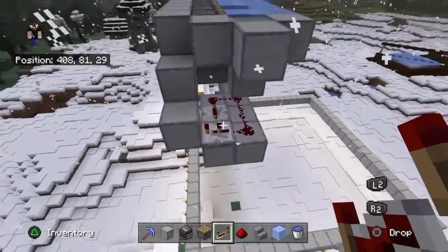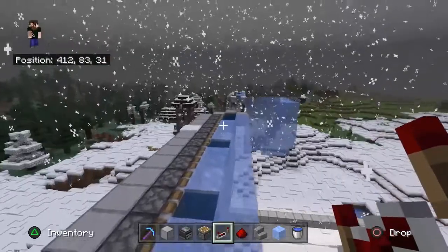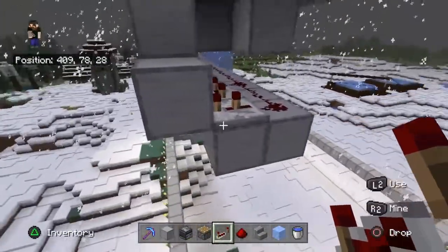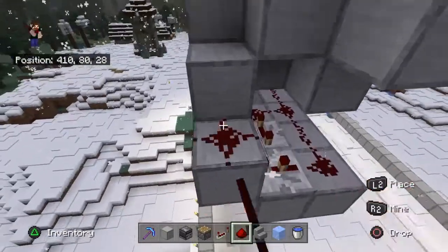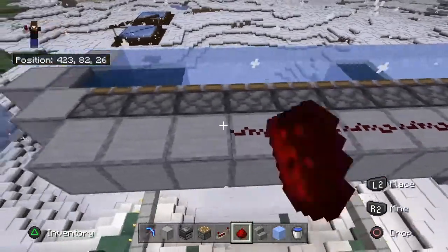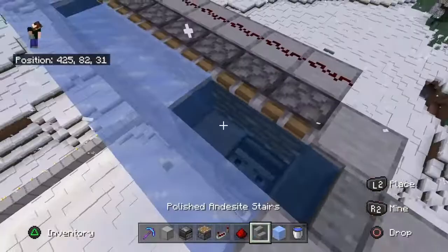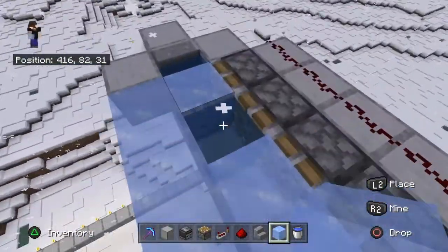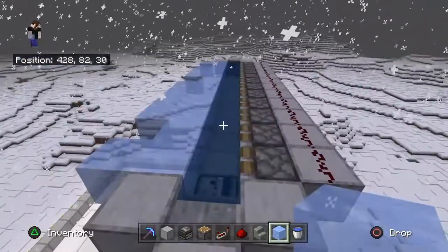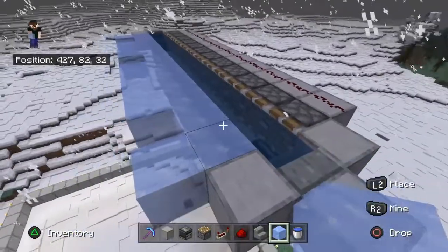But we have a delay on that repeater lock to accommodate for the fact that the water doesn't fill in at the same speed every time necessarily. Now all we got to do is run a redstone line the whole way across our machine here. And there we go. Now, if ice were to form, well, we already had ice form on the other side, so if ice were to form here now, it pushes it all out, and then those water sources refill, allowing it to freeze over again.